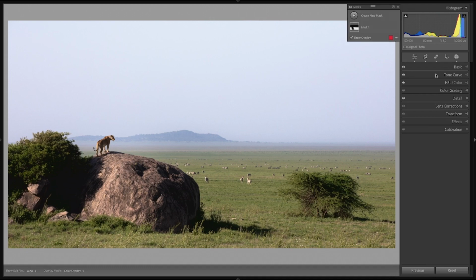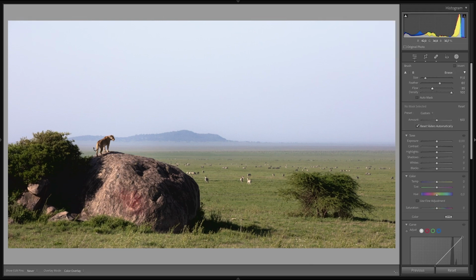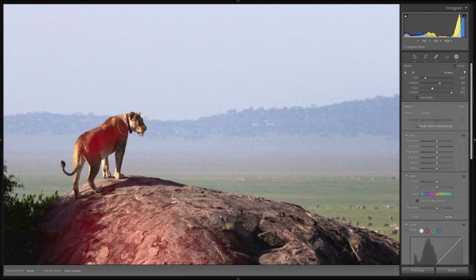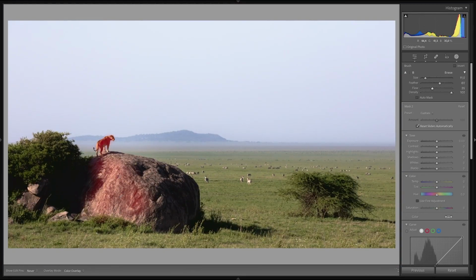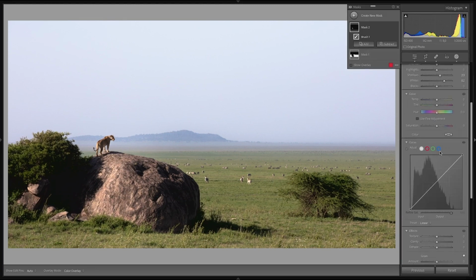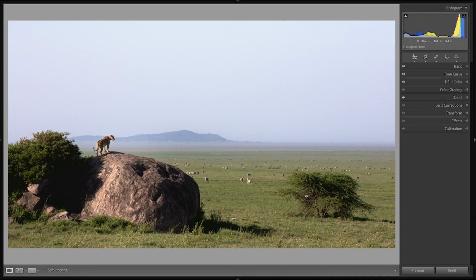And if we then go and say enter, enter, I don't think there's anything else to be done here. Maybe, if anything, let me go and select the brush, brand new brush, a nice low flow, because I don't want to add too much to this. By pushing and holding spacebar, I'm changing my cursor so I can zoom into my lioness and just paint on her ever so slightly. I've got this rock here a little bit, up the whites on that, up the shadows on that, and maybe just a little bit of clarity just in that region to make it slightly sharper, and then tapping Y.